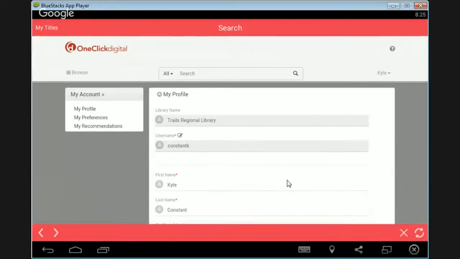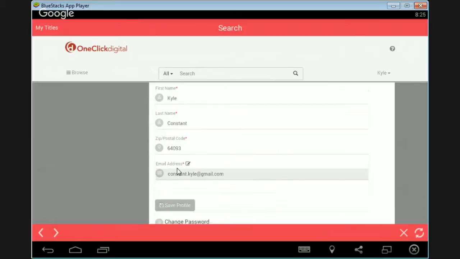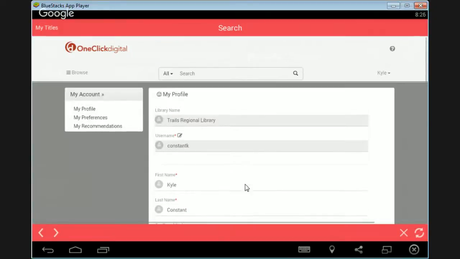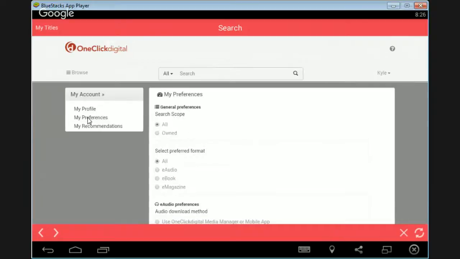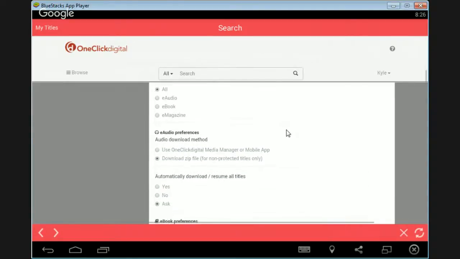Okay, so here's my profile. By going into my account, you can see what library I'm associated with, what username I'm currently using, what email address is currently being used for this account. I can go into my preferences and change preferred formats and things like that.